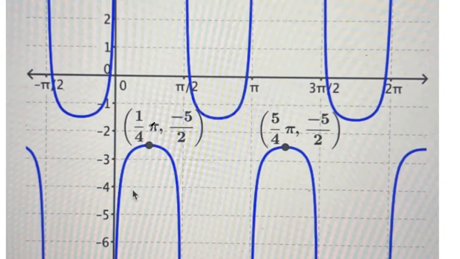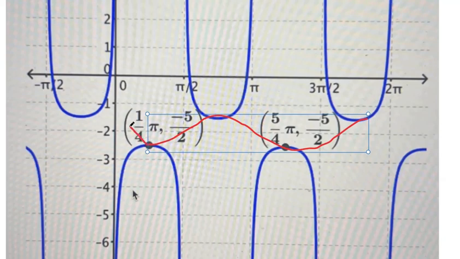So this question asks us to create the secant function for this graph. Cosecant would also work, but to get it right in Newton, we have to use secant. Secant is the reciprocal of cosine. That means we could find the cosine function, that's this red curve that I've just drawn. And if we can figure out the cosine function, we can work our way backwards to get the secant function.